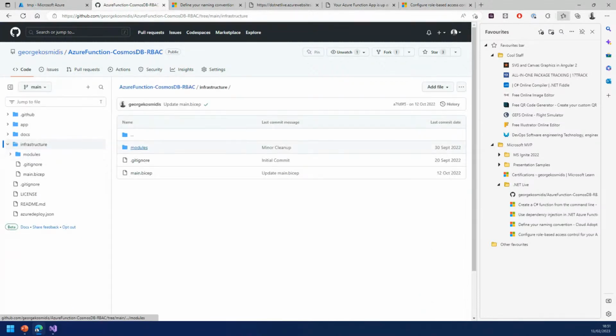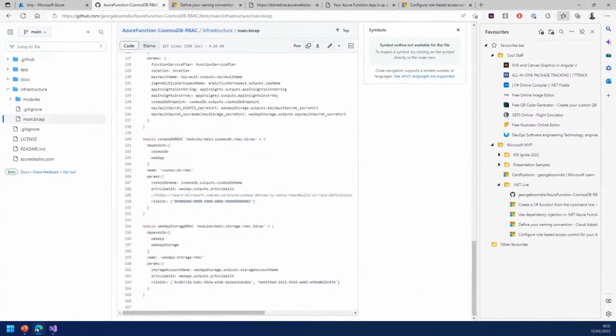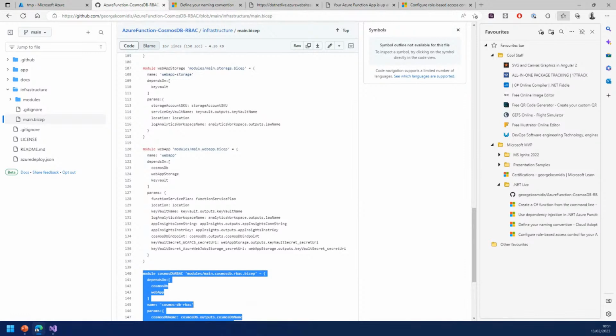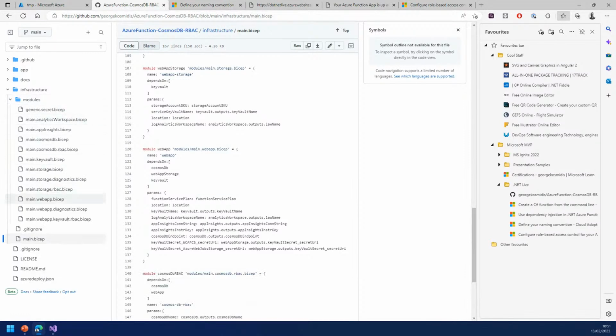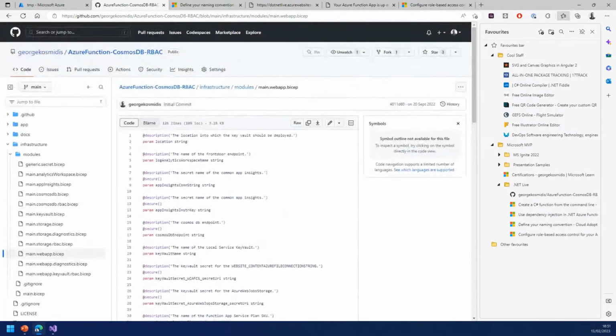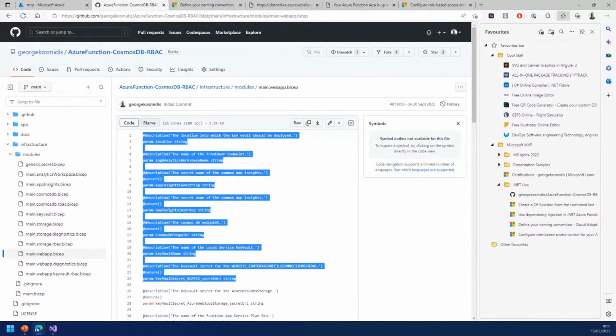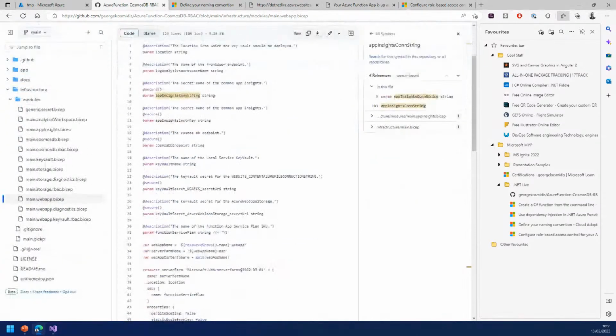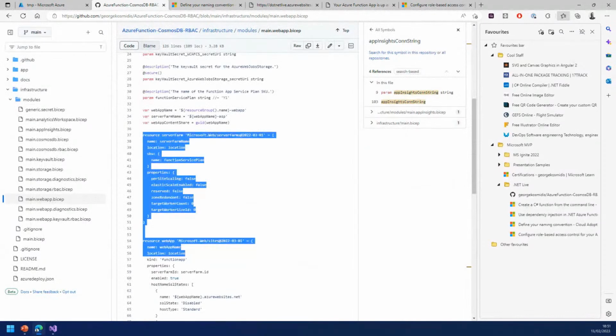To our infrastructure. So we're seeing right at the end how we can set up CosmosDB to have the proper role for the principal, for the web app, but we can also dive into the web app here and check a few things about how we deploy the web app. We said that already we need to have a storage before that. So we have a list of parameters, the CosmosDB endpoint, the application insights connection string, the analytics workspace, key vault. And what we are doing is we're creating our plan first.